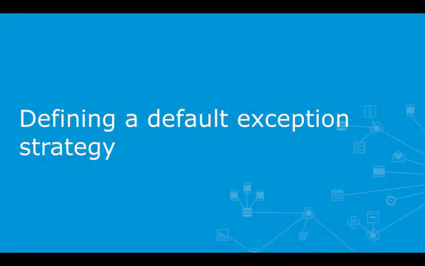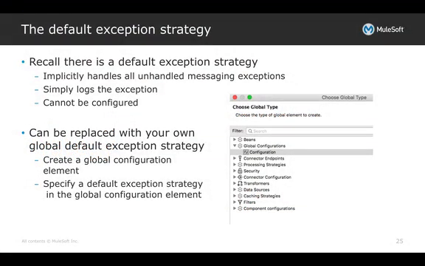Defining a default exception strategy. Recall that there is an exception strategy that is set by default, kind of implicitly. And this is going to allow us to log the exception and isn't something that we can necessarily go into and configure. But what we can do is set our own exception strategy as the new default. So we can replace it.